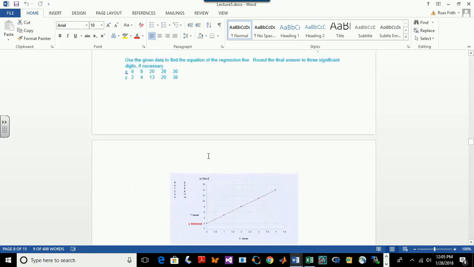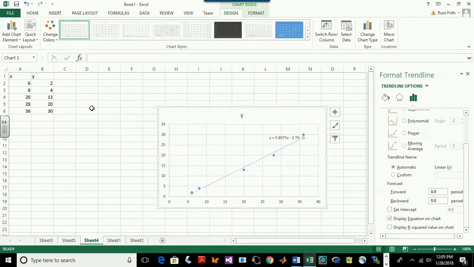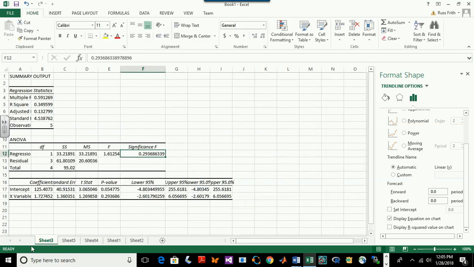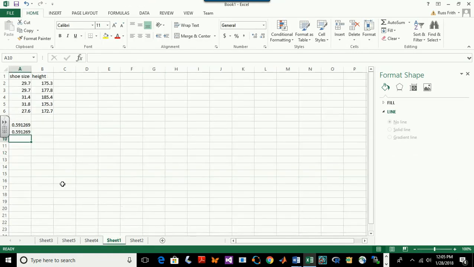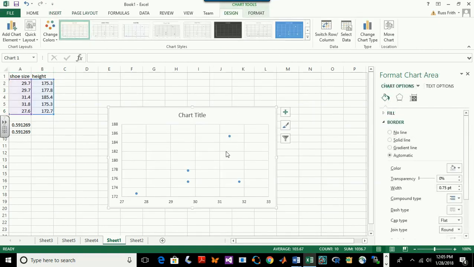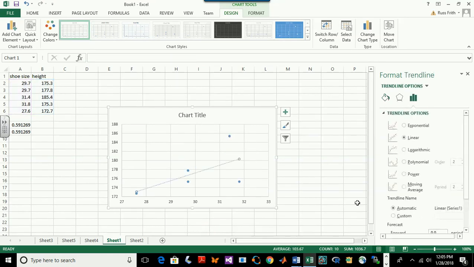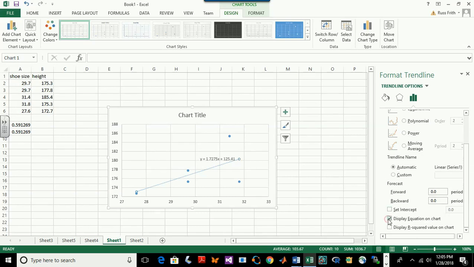So what are they doing? They're doing the shoe size problem. Here's the data set, and they want to find the regression equation for the shoe size problem. Even though it's not linearly correlated, you can still find an approximating line. Do I still have my shoe size data? Yes, here it is. If I wanted to find the regression equation, which won't be a good equation, we can do a scatter plot. You can tell by the scatter plot that that's not a linear relationship. So right-click on a point, add trend line, and then the approximate equation would be here.